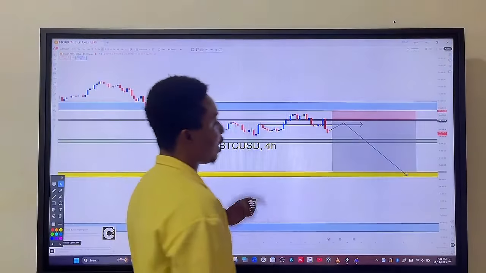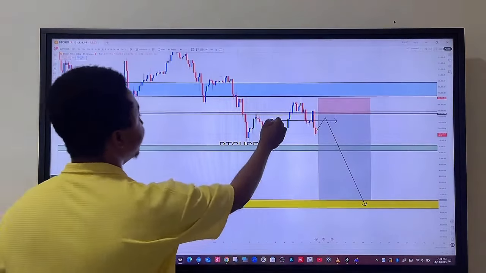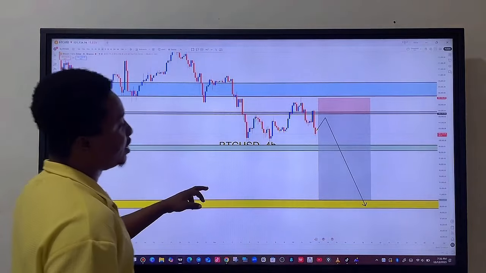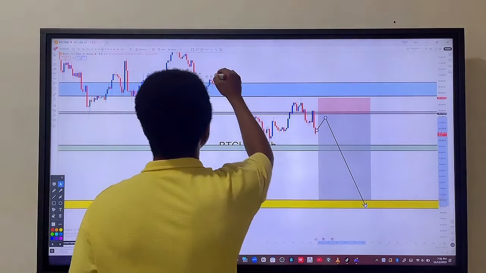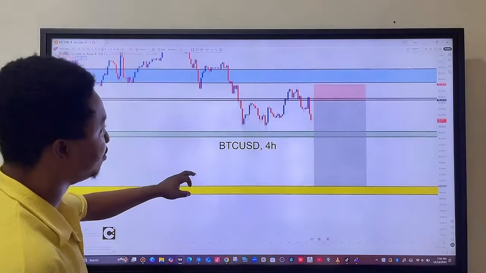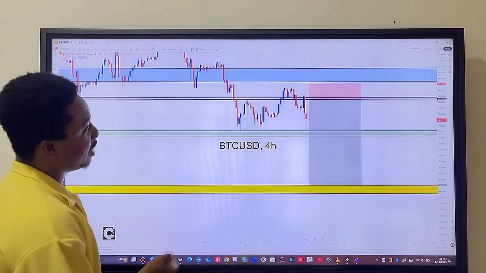Okay, so this is the 4-hour time frame of BTC USD. Alright, let's add more meaning. Let me take this away. So BTC USD on the 4-hour time frame, what can we have back here on the 4H? On the 4H, let's explain very quickly before we add another opportunity. Now the 4-hour time frame of what?